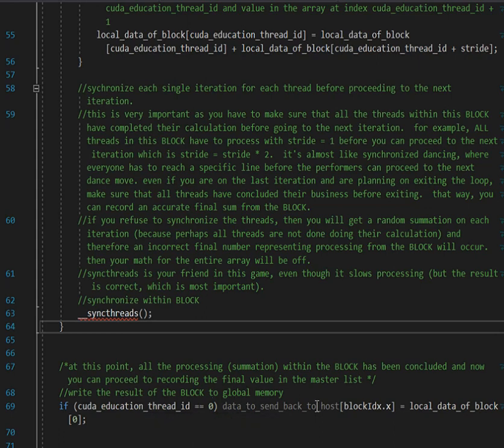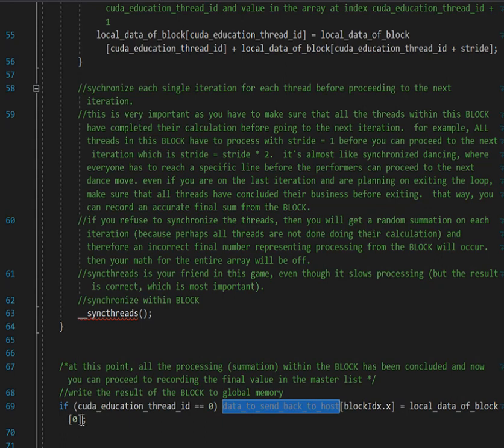And this master list is data to send back to host, right? And you notice how it's local data of block and then 0, right? So we're doing it for each particular block, right?